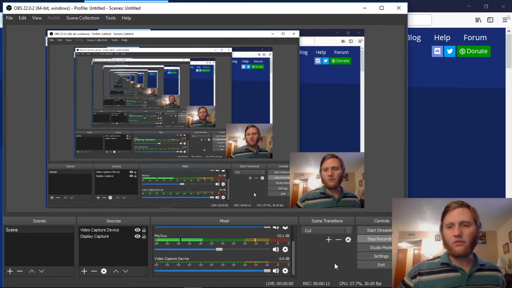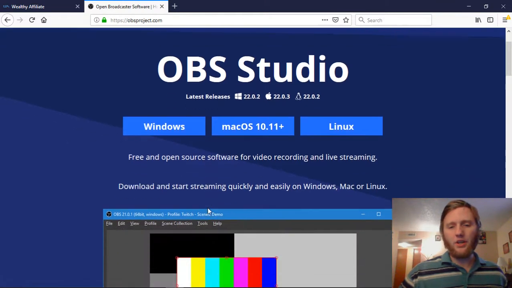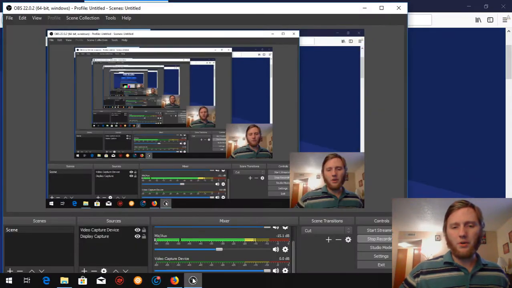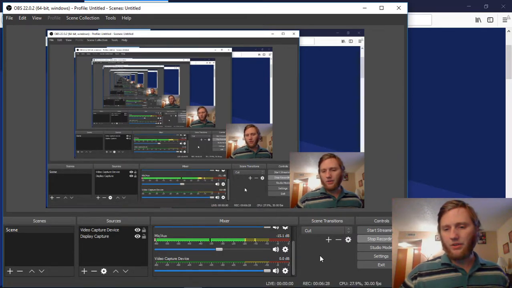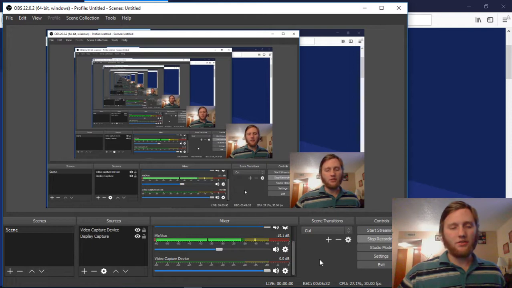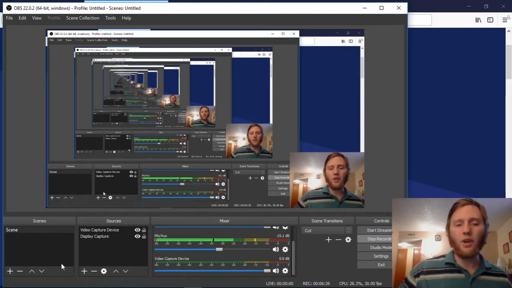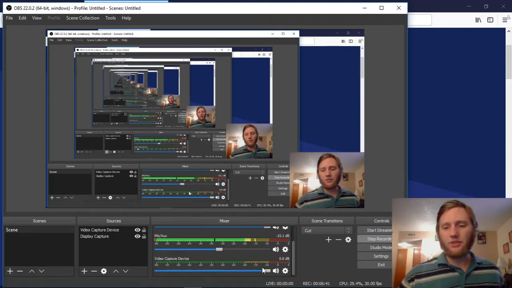And yeah, to repeat, the address is obsproject.com. That's where you can find the OBS Studio software. It is absolutely free. There are other features that I haven't really dove into yet. I'm just getting the basics with it. I've only had it a couple of days, but so far it seems to be pretty nice. The only issue I had so far was the encoding issue, but I was able to get that fixed pretty soon.